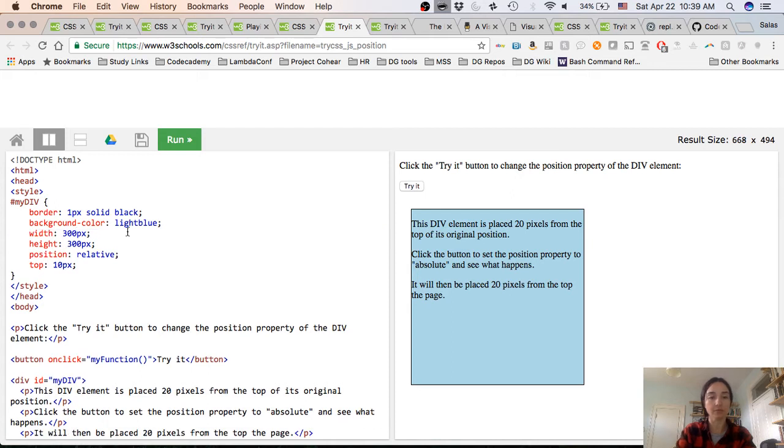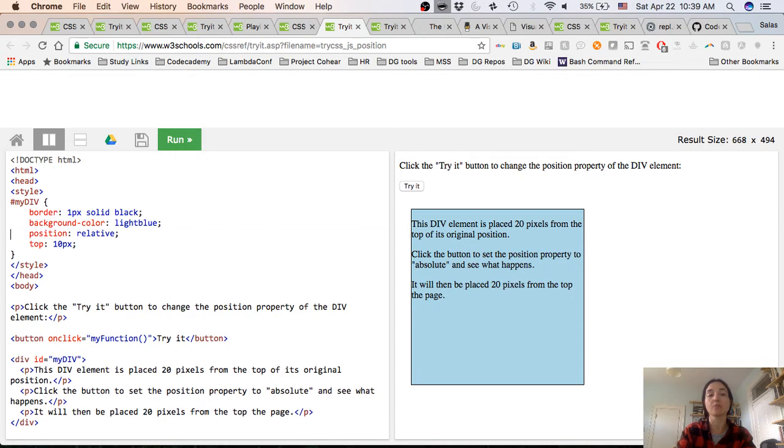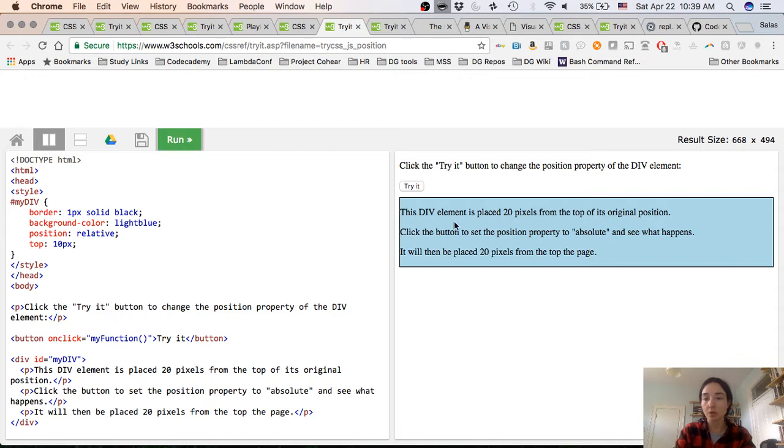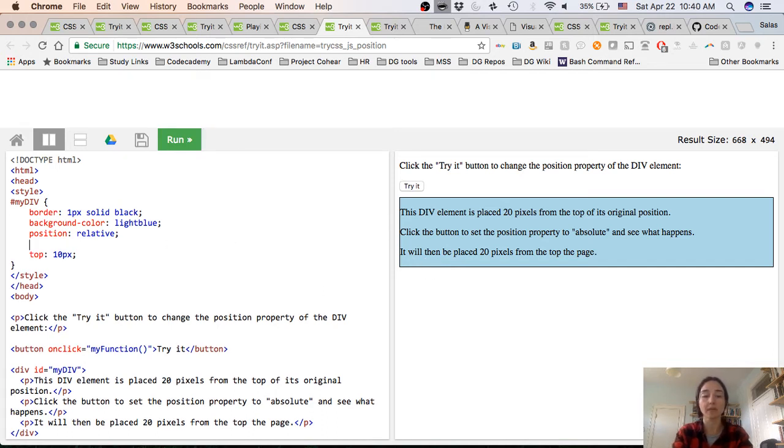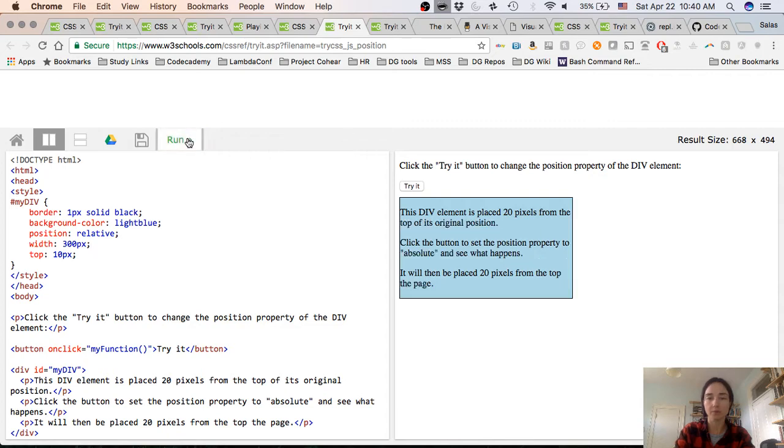Let me just take this out for a second. I set the width and the height to 300, but if I take out the specific widths and heights, the default for the width and height of an element is basically determined by the content. So the div goes the whole width, but the height is determined by the content, and the content has 3 lines, so it's not going to go further than that. I'm actually going to make the width a bit narrower, 300 pixels, so that we can see better how it works. Okay.